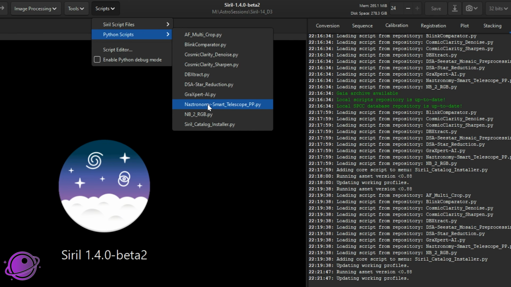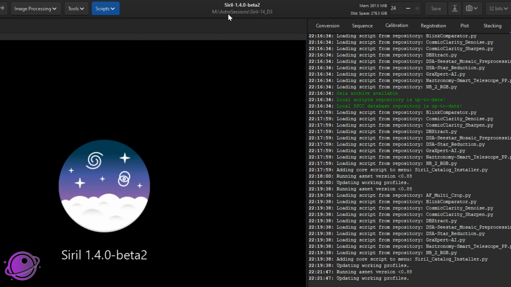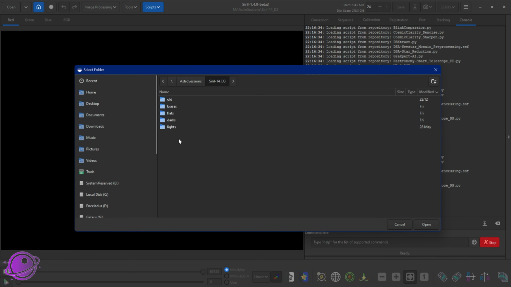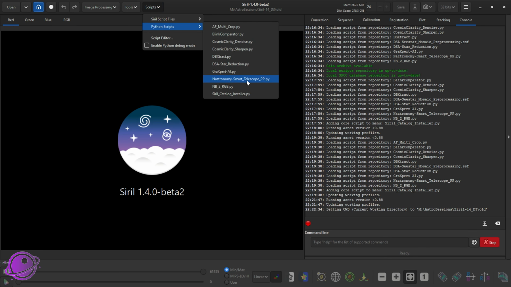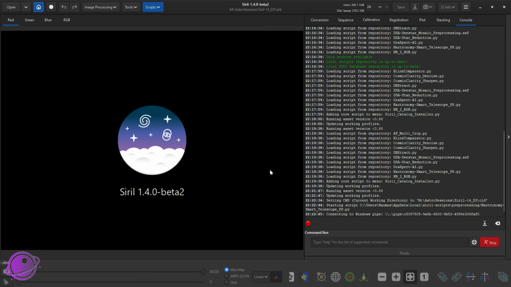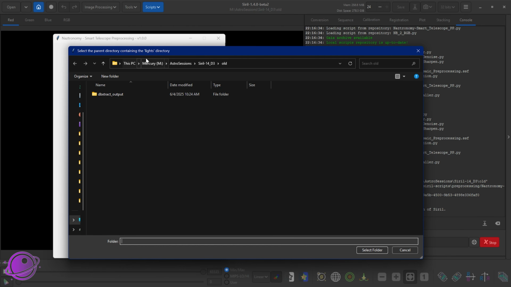So there have been a couple of enhancements made to try and make this a little bit beginner friendly. So first thing I'm going to do is, I'm going to actually select another folder to be my working directory and not my actual working directory. So I'll click on this home button. Let's say I accidentally click old as my working directory because I have a lot of files in there. And now if I try to start that script, it'll actually pop up a dialog to make you select the correct lights directory. So select the parent directory containing the lights directory. So since there's no lights directory here, we can't click this.